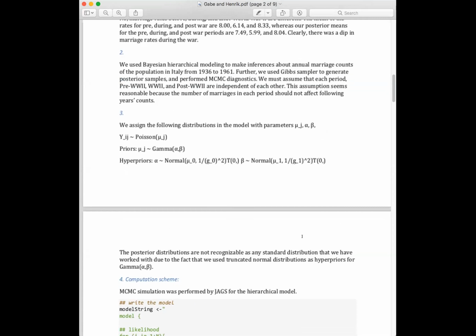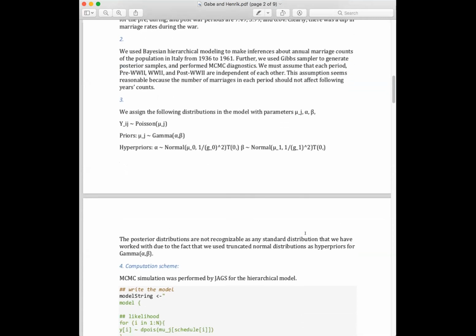So we did a similar thing to the other group that used the Poisson distribution, but the difference is that for alpha and beta, the prior distribution on the mu j's, we used a truncated normal instead of two more gammas. My thought was that I wanted a sort of symmetric shape for the sampling of those two parameters, where gamma wouldn't give us that, but a truncated normal would give us something closer to that. Good point.